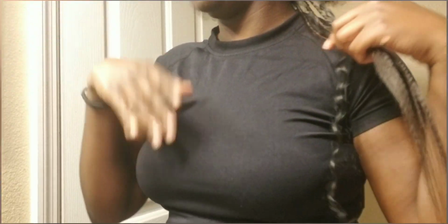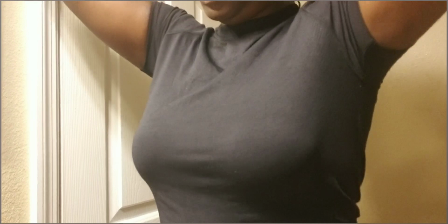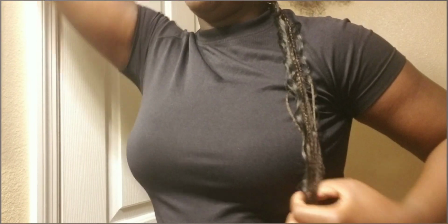I know you see the difference in color, which is slightly off, but I guess it'll just be a little mix of color, a little brown and black, whatever. Like I said, I'm just trying this really to see if I did it right. So I'll probably take it out after a couple weeks, maybe 2-3 weeks. So wish me luck. It's looking good so far, and definitely that length of a bob once I curl it up. And then I'm still going to cut it and stuff, so it's looking good. I'm going to show y'all, probably when I get halfway, I'll be able to get a really good angle and show y'all what's going on in the back. So just stay tuned.